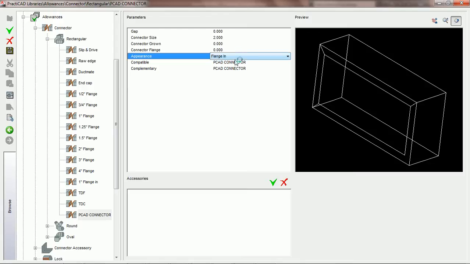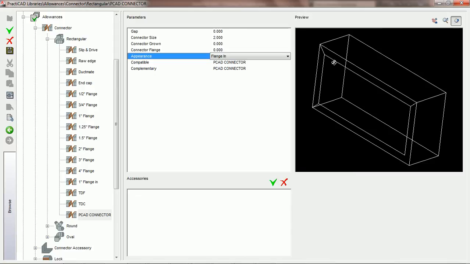Now, if you were to design this type of connection, on the drawing the appearance would be a flange in, and we're going to cover the appearance section in a second. If you were to attach a PractiCAD grill to the face of this duct, the grill's neck would not resize to the inside of this flange. It would actually by default attach to the outside of this flange.